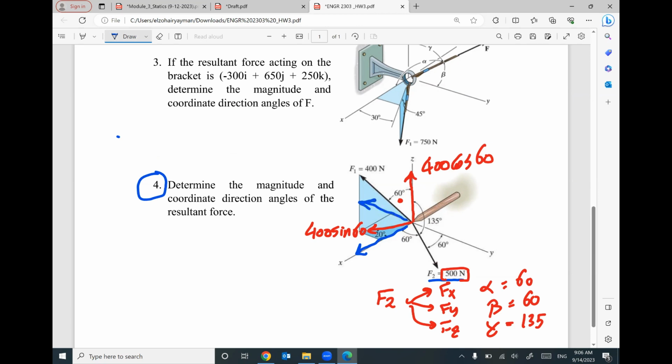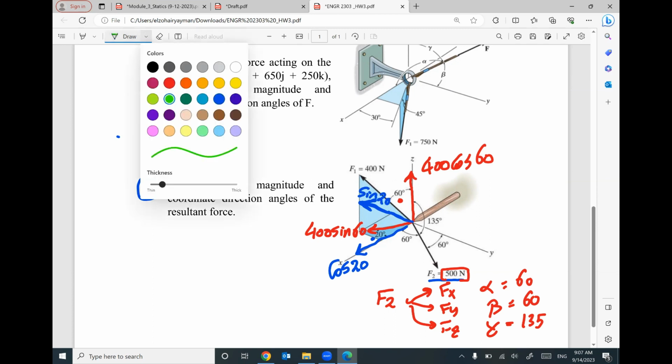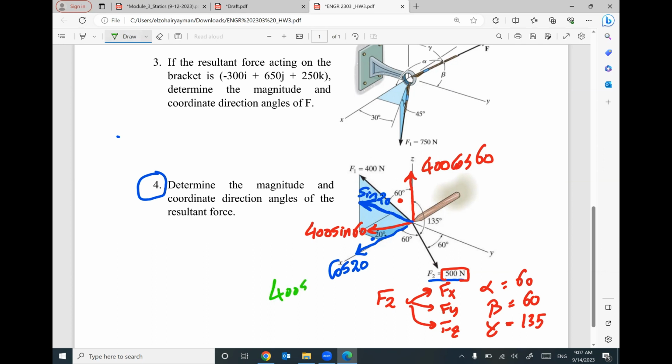Your y will be negative. Which angle is in between the two blue lines? The angle 20. Which one will be sine and which one will be cosine? The one adjacent to the angle will be cosine, so the x will be cosine 20 and the y will be sine 20. What is the value that you are breaking? I'm breaking the value 400 sine 60. This is the value of the projection line.